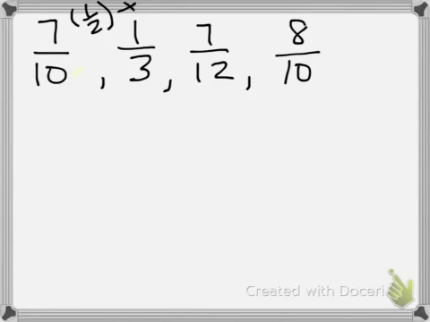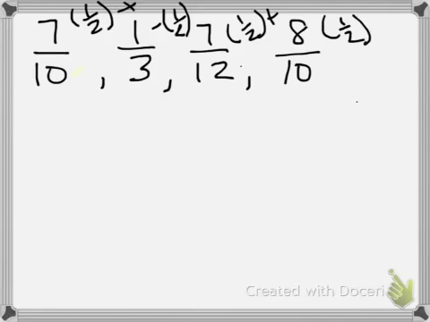1/3, what's half of 3? I always say $3, and most of the time they can tell me it's $1.50. Well, this one is actually less than a half. What's half of 12? 6. So this one's also bigger than a half. And what's half of 10 again? 5. So this one's also bigger than a half. So right now it is really obvious which one is the least fraction, and that is 1/3. So I'm actually going to have them X this out because I don't have to deal with it anymore.